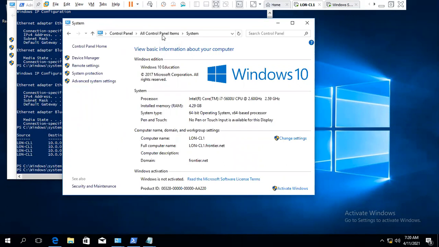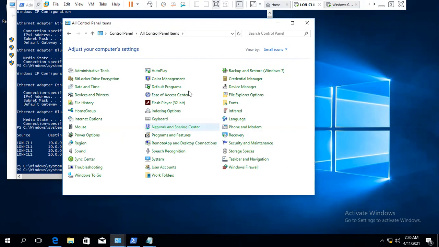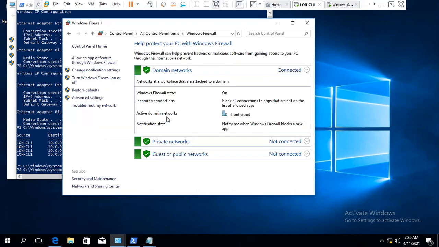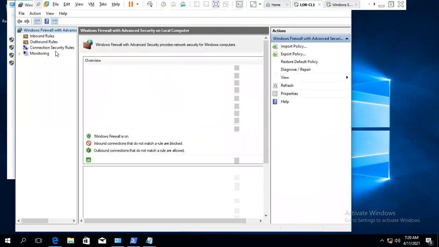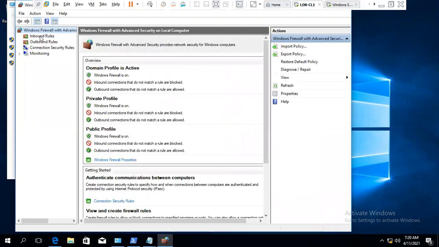Let's try the Windows firewall. Once we go into Windows Firewall, we can go to the advanced settings. This is where we can set up the inbound rule or the outbound rule.